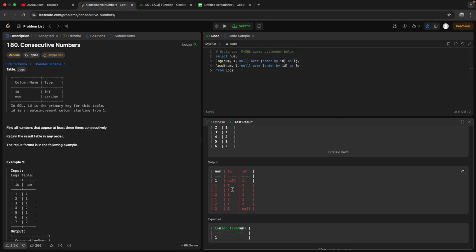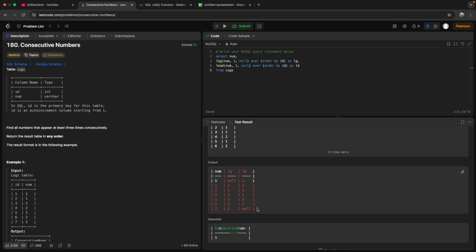And similarly here for this one, my lag was 1, my lead is 2, so that's what we are getting here. Similarly others, and in the last row, we have 2, the previous was 2, and there is nothing in the lead, that's why it is coming as null.